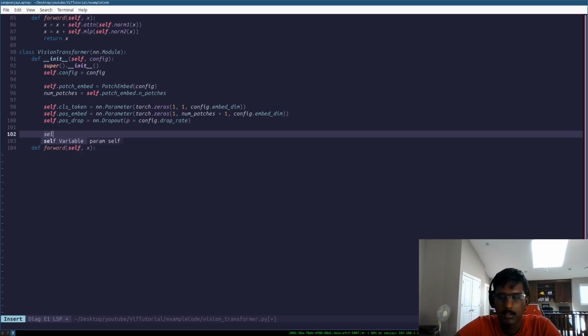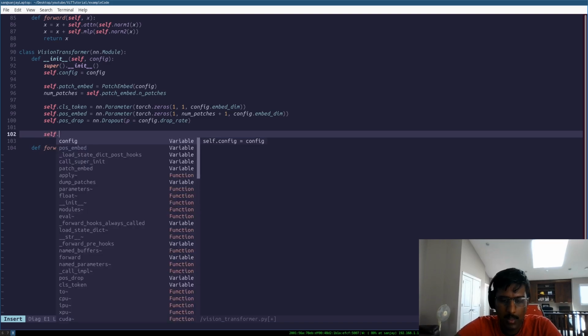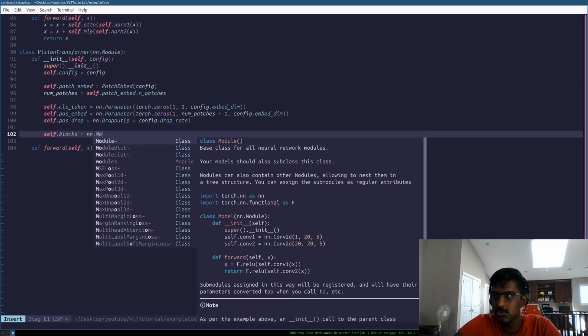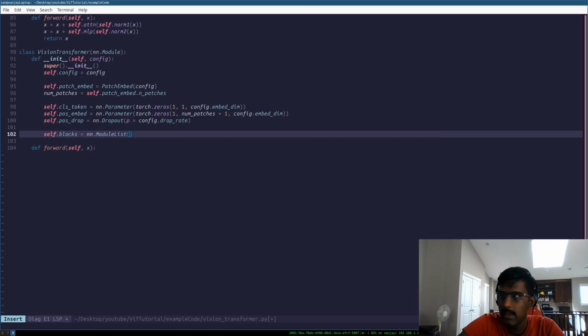Next, the actual blocks are going to be a module list, right? It's just a list of modules that is going to iteratively run. We're just going to use list construction because we don't need to be fancy here. We're just going to make a block of config for, and we don't care about this variable, so I believe it's underscore, in range, and then it's just config.depth, right? So this is just the number of blocks we have in a row.